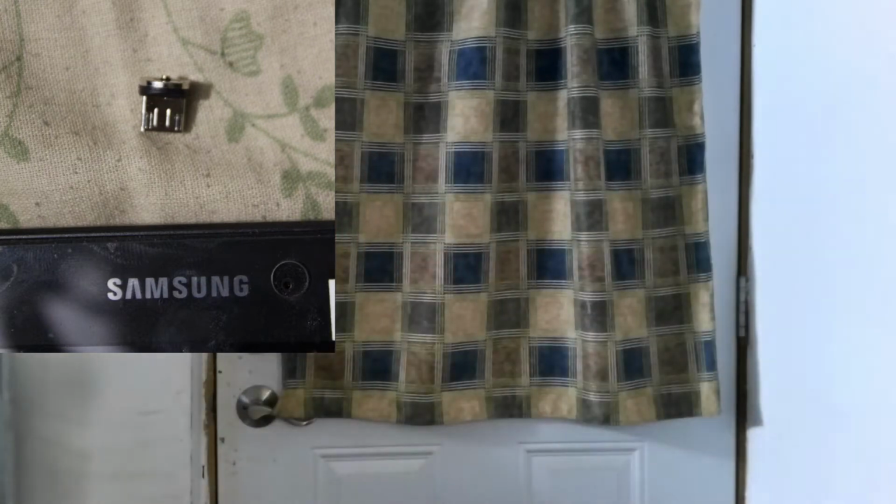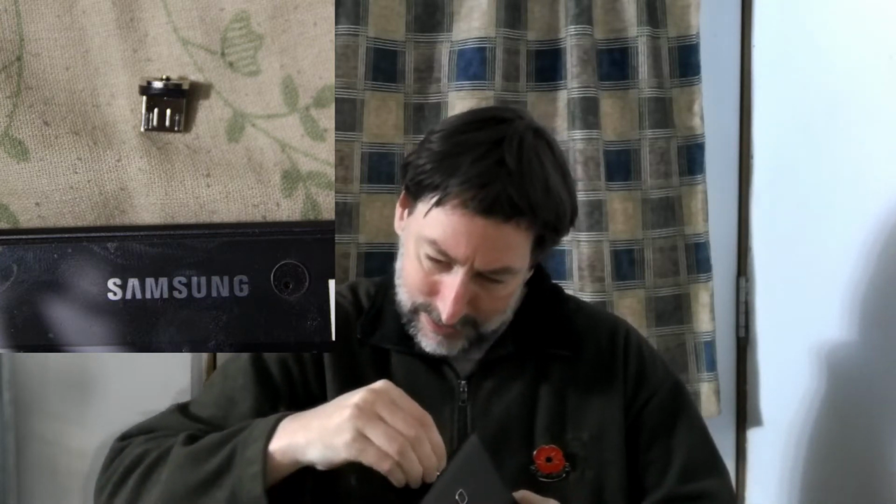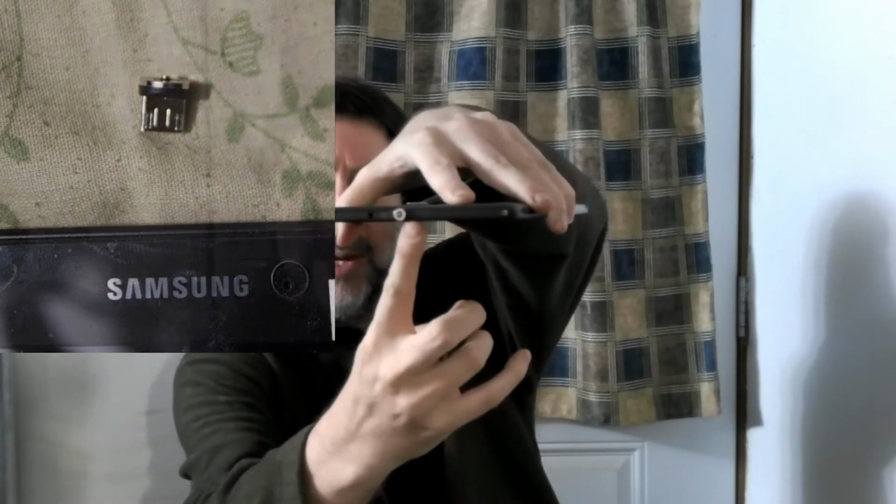And I just dropped it, of course. Right here. Sorry about that. There we go. Okay, so it's in the top, the circle right here. And then this is the cable that connects to it. And it's a magnetic connection, so it just holds it right there and going down.